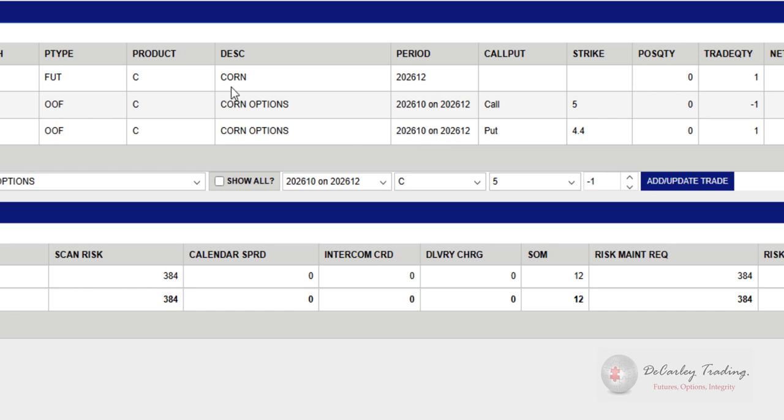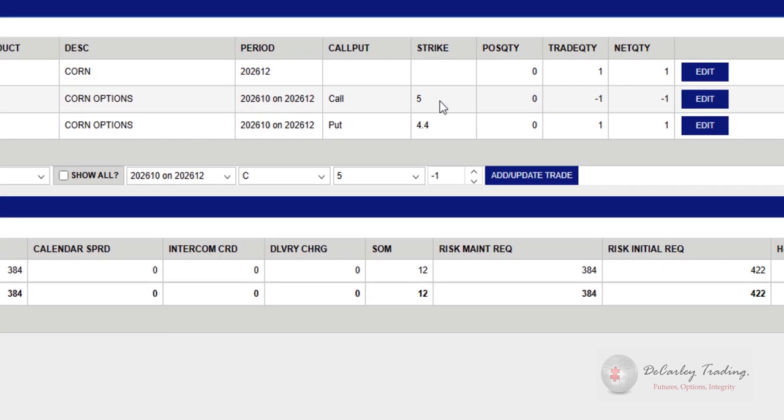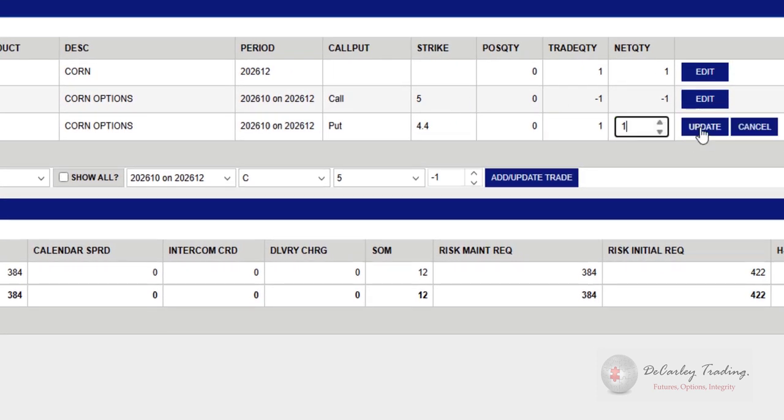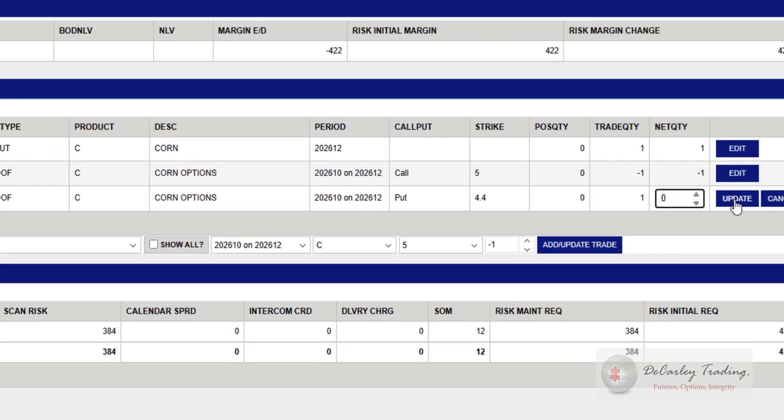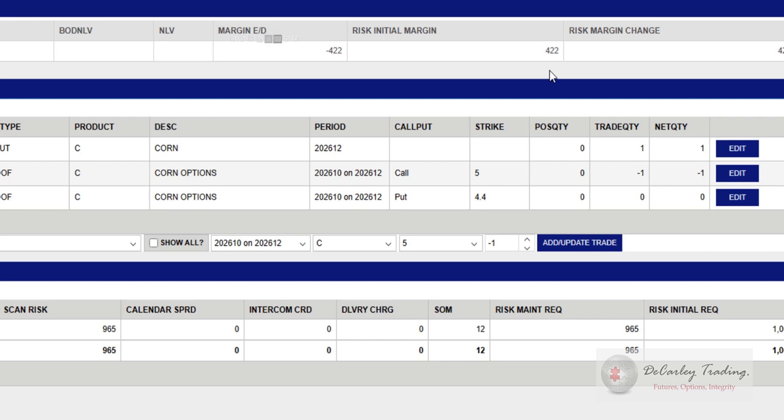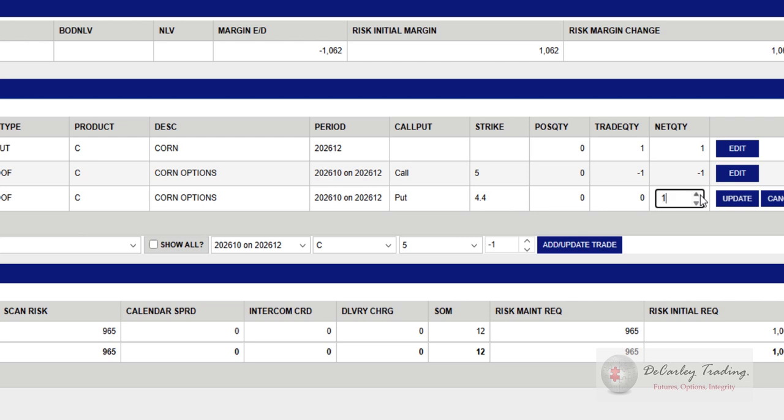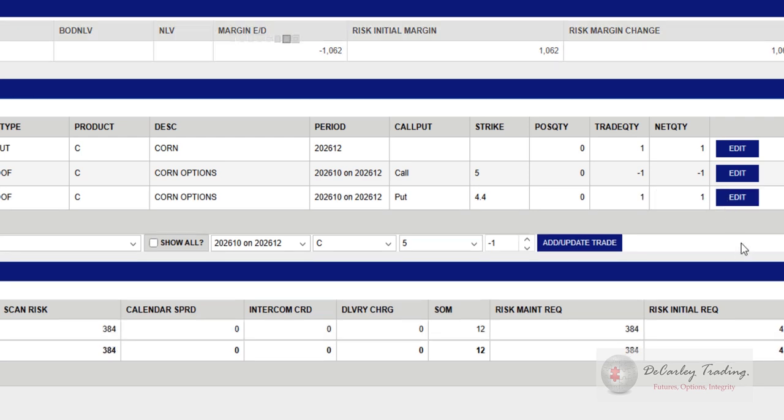And that makes sense because we're long a futures contract. This is the money maker, and the other positions are hedges. We sold the call, used the money that we collected on that to buy a put, and this is what the margin would look like. If we wanted to see what it looked like to be long the future with a short call, but without the protection of the put, I don't recommend doing this, but let's say that we wanted to do that. We could just change the quantity to 0 and watch the margin requirement go back up. And we'll add it back because that didn't seem like a very good idea.